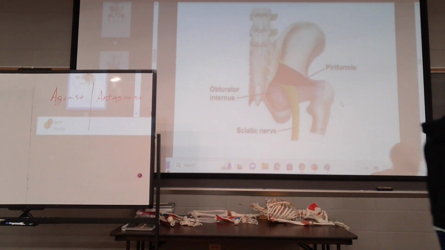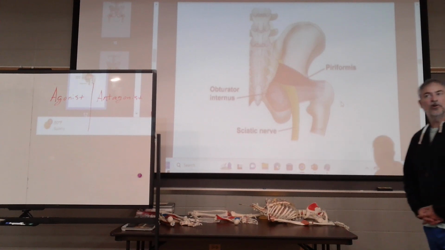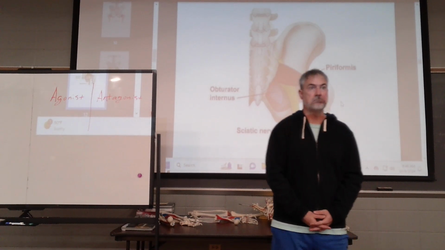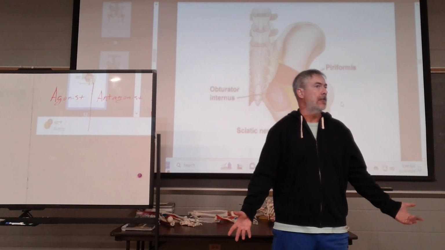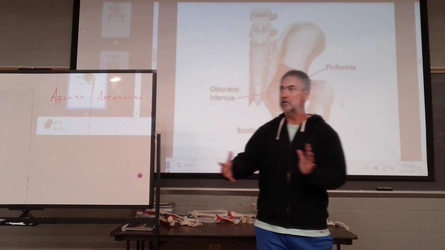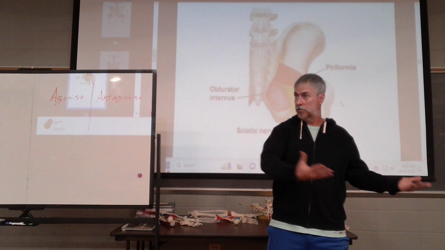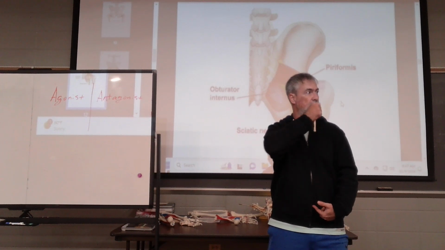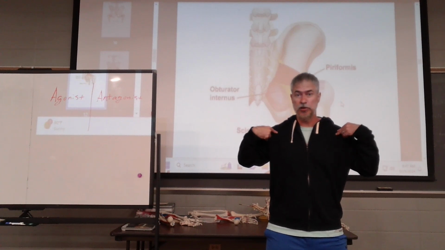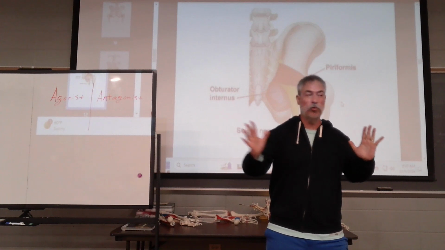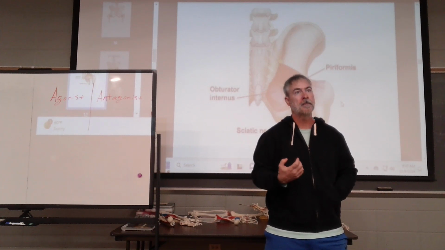So that is the function of the piriformis. And now, should I or should I not? Yes, why not? All of our functions are from anatomical position. Okay? All of our functions are from anatomical position. There are some muscles that can switch their function depending on the position you're in. I told you about the rectus, even though I'm not going to hold you accountable for it because I don't want to confuse you. The rectus, if I twist to the right, is trying to pull me back to the left. And if I twist to the left, it's trying to pull me back to the right.